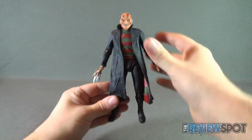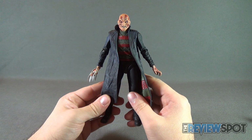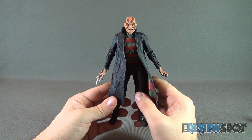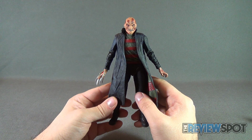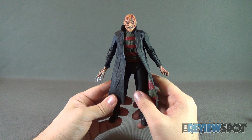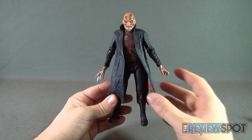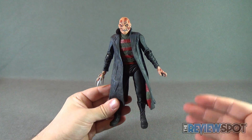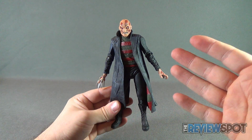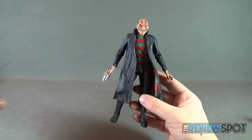A good, solid figure. And really, I have to admit, seeing this guy, because I didn't even know NECA was going to release this guy, it was one of the few NECA releases. I must have been asleep in a cave somewhere when news hit that this guy was going to be released, because as soon as the guy came out, I was blown away that NECA would have approached a New Nightmare Freddy as opposed to continuing on other Freddy Kruegers. We've got ourselves a New Nightmare Freddy, but we were also getting ourselves a Nightmare on Elm Street Part 3 Ultimate Freddy. So this guy just came out of nowhere.